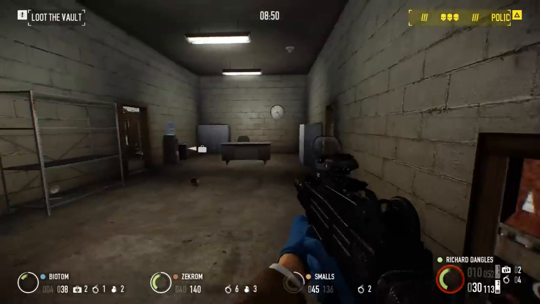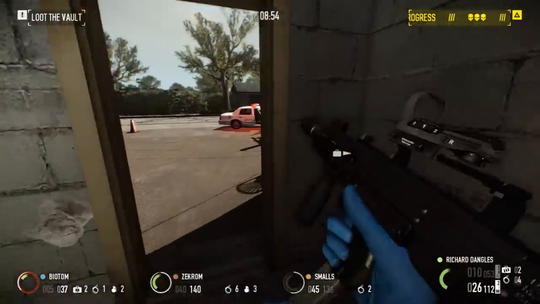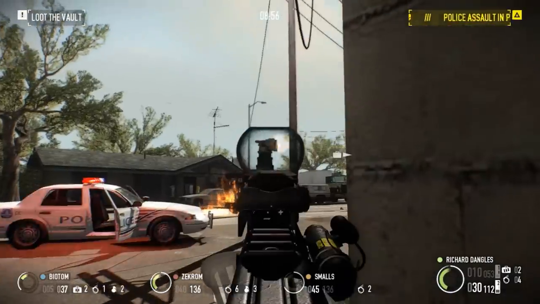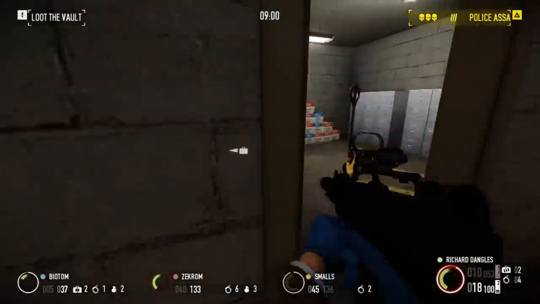In this installment, we take a look at the new addition to the police's arsenal, a tool for urban warfare, and arguably the most unforgiving enemy in-game, the SWAT turret.